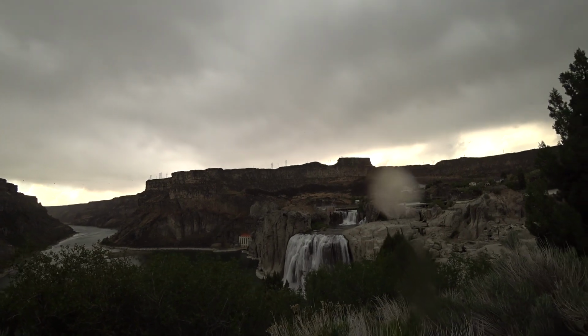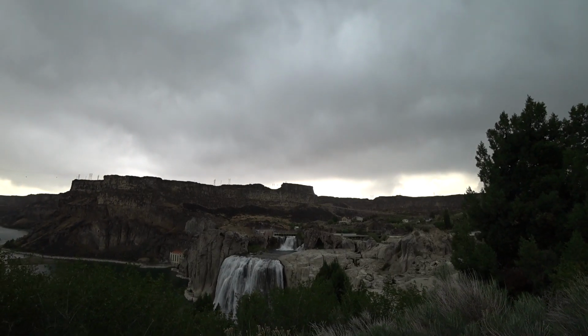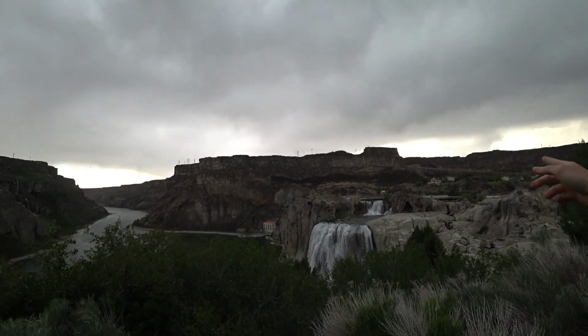Now, today in time, there's a bit of a mix-up with the naming conventions, right? The city is known as Twin Falls, yet this is Shoshone Falls. What happened? Shouldn't there be two twin identical falls? In the 1930s, there were some people who wanted to make a profit off of the hydroelectric power that could be harvested from building a dam. Now the thing is with man-made projects like these hydroelectric dams, it's going to change the course of these rivers and watersheds. And in this case, it's going to deplete the water. Now there's only one major waterfall, Shoshone Falls. And all I can really say about that is, it's a damn shame. Get it? Because the dam was built.